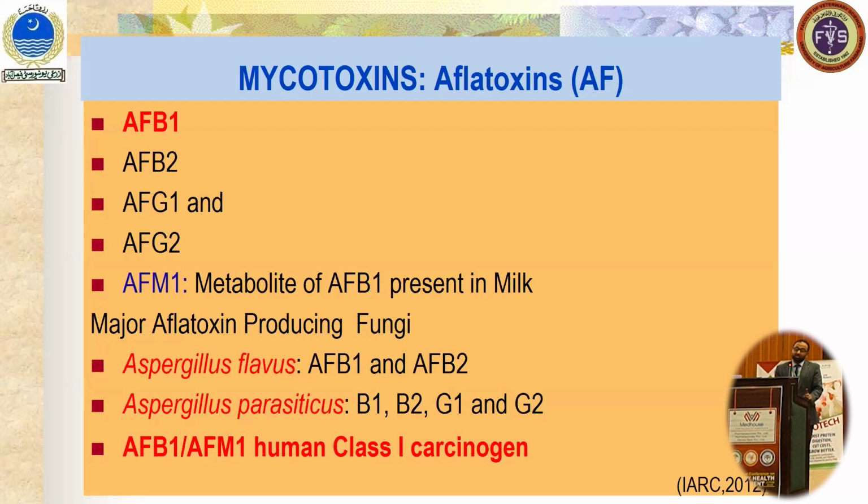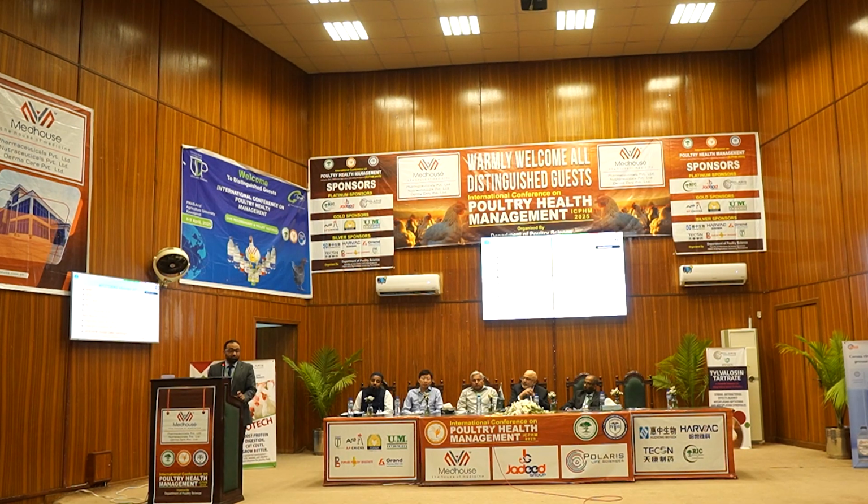So there is a study. If your food is contaminated with biological vectors, hepatitis B and C, and at the same time you have a high level of aflatoxin, the chances of hepatocellular carcinoma increase 60 times. So this is very important. This is one of the known 10 factors mentioned by the WHO for liver cancer in humans, and aflatoxin B1 is one of them.